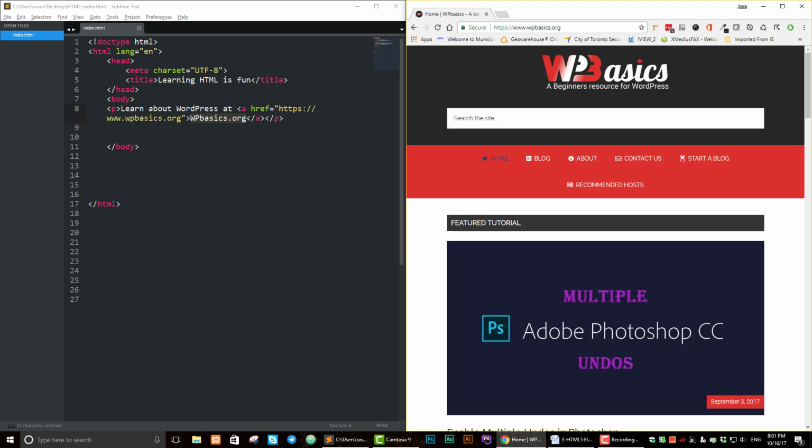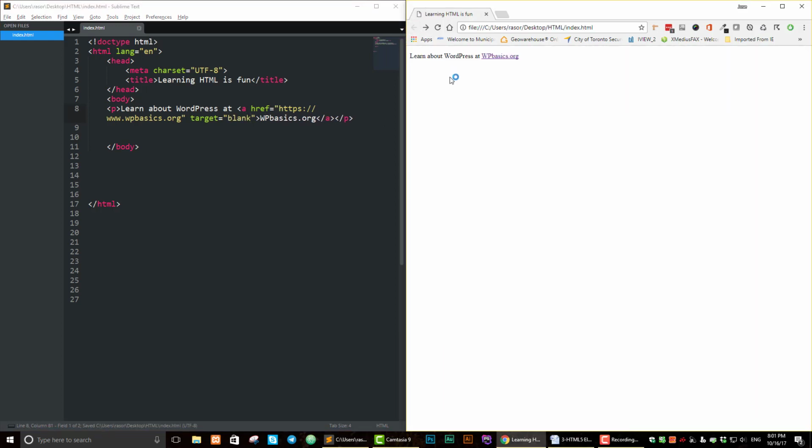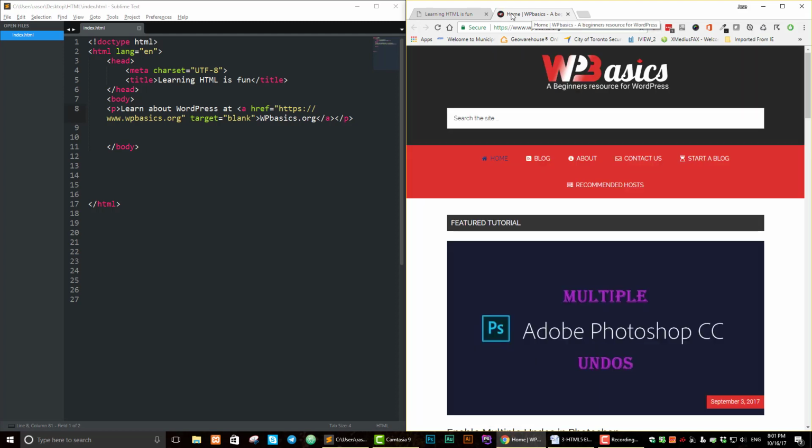But what if we wanted the link to open in a new page instead of the old page? This is very common. All we have to do is add an attribute called target. We can enter it like this. We go here to where the web page address is, and just after it put a space and write in target equals blank. Let's save that and go back to the page and refresh this and then click on that link once more, and we can see that now it opened a new tab instead.